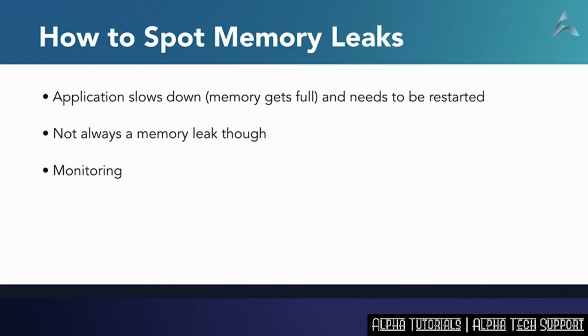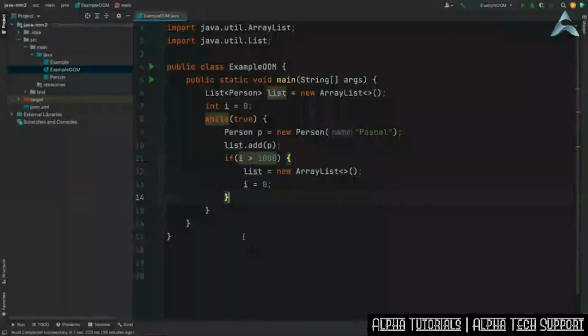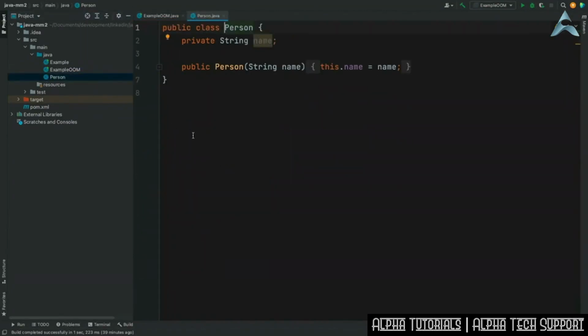I have created an application that contains a memory leak. Let's have a look. So here is the example that actually contains a memory leak. Maybe you're really quick to spot it, but if not, don't worry. We're going to see what's happening first. So we have a list of persons, and Person is a new object I've made. It's over here. This is the Person class, and it just contains a name. It also has a constructor that's going to be setting the name.